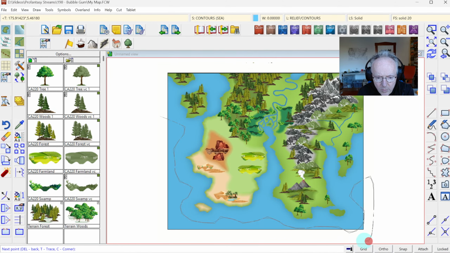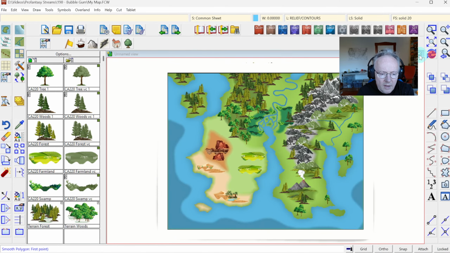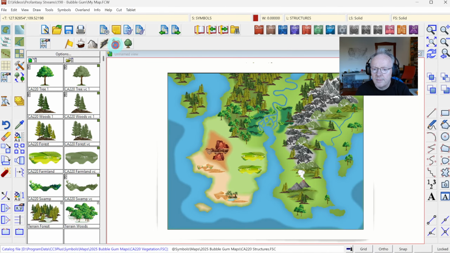And then a little bit beyond the border here. And this will just darken the sea area here along the southern edge of the map. Good, fine with that. Now let's go to the structures.